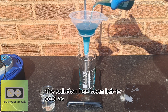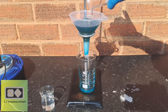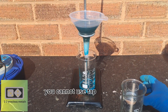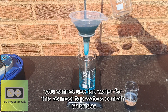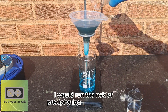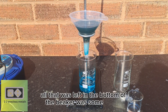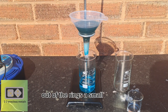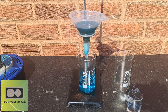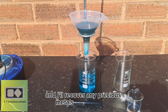The solution has been left to cool, as a cold solution filters better. I am using distilled water to rinse out the beaker — you cannot use tap water for this as most tap waters contain chlorides, which would risk precipitating silver chloride out of the solution. All that was left in the bottom of the beaker was some stones from the rings, a small amount of brown powder, and a tiny piece of silver from the last ring. This will all go into my waste storage for precious metal recovery at a later date.